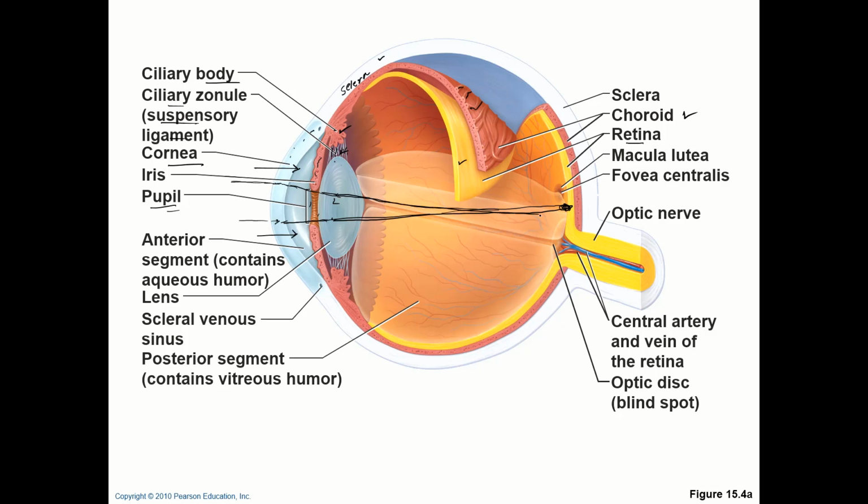So converge the light. Bend inwards. That is the convergence of the light to do what? Focus exactly on the retina. If the light is not focused by the lens exactly on the retina here or here, then you won't see the things clearly. If your lens focuses the light here, you won't see clearly. Or if it goes all the way to the back, you won't see it. So to see clearly, your light must be focused exactly on the retina.